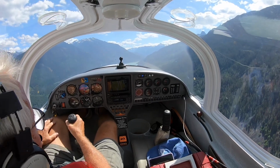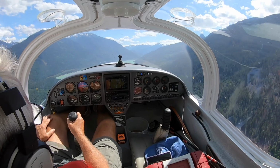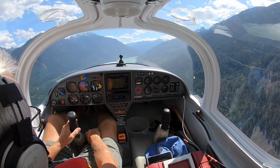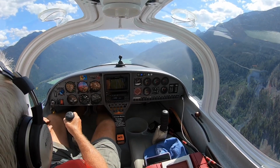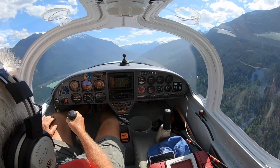I've reduced my RPM by adjusting my constant speed prop, and I'm down to 4,800 RPM now. That's a very comfortable RPM for this Rotax engine. I seem to get the best economy between 4,600 and 4,800 RPM.